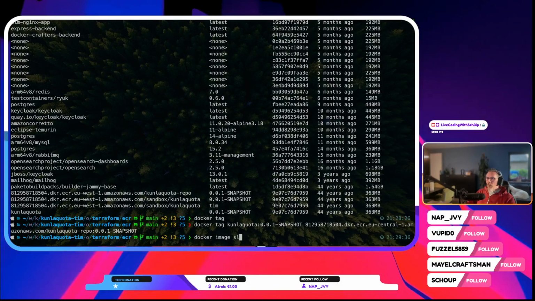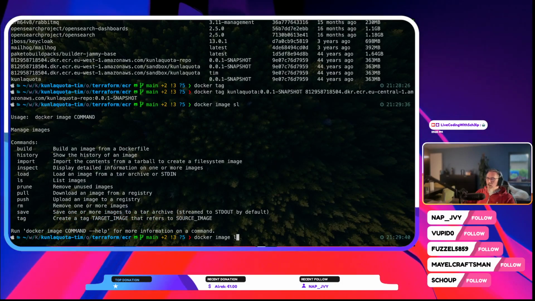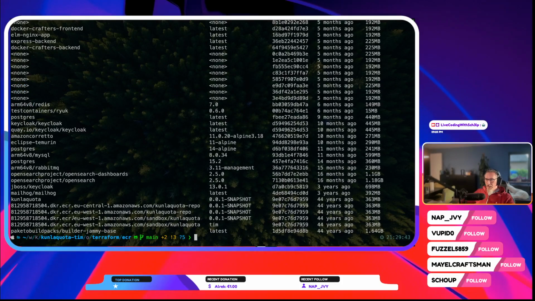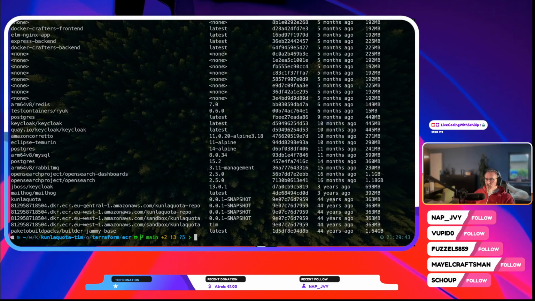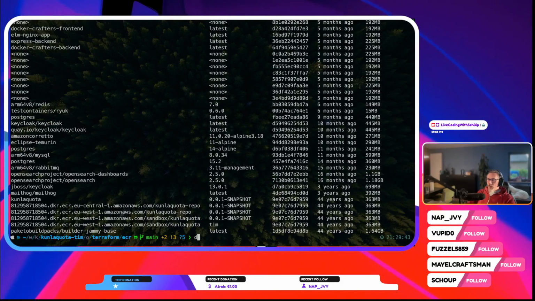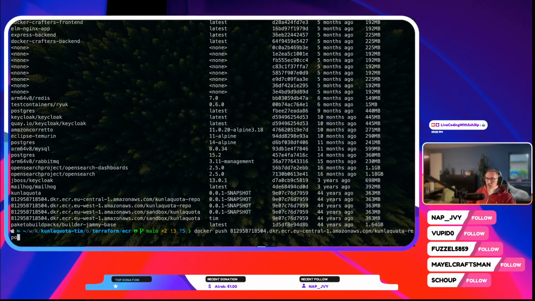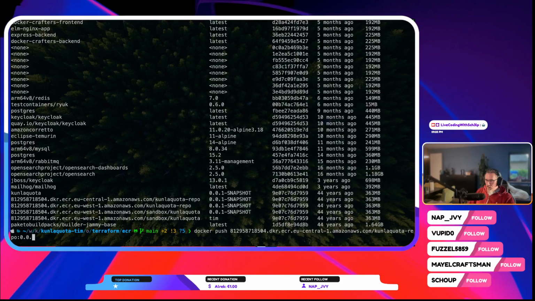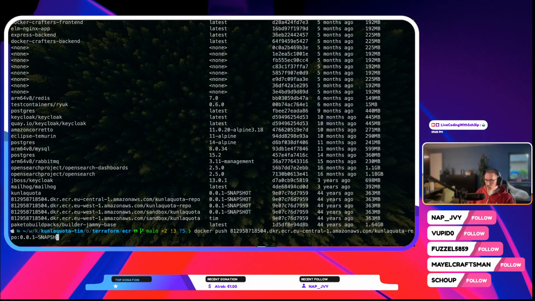So we created a new tag. So if I do, okay, if I can type, it'll be better. Where is it? So here is the central one. So this is the new one that I just created. So now what I need to do is I want to push my image to this exact repository. So it's repo :0.1 snapshot.